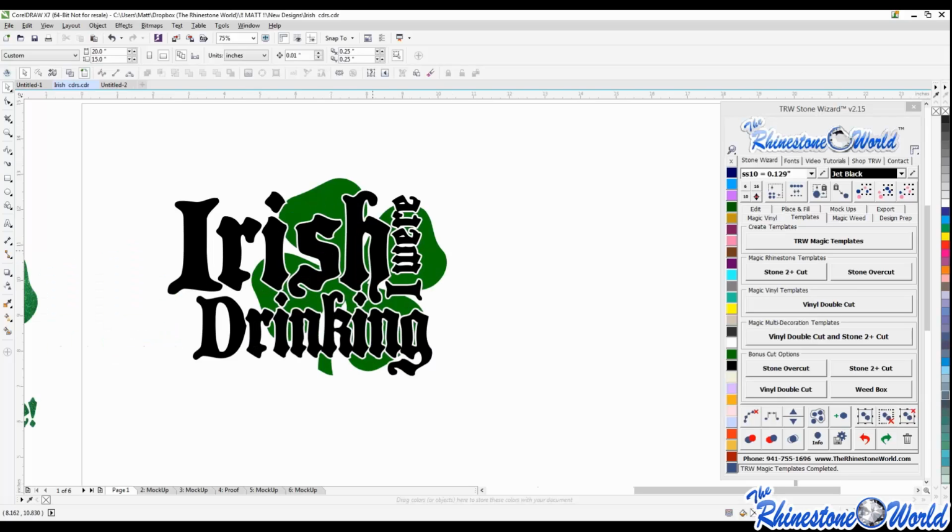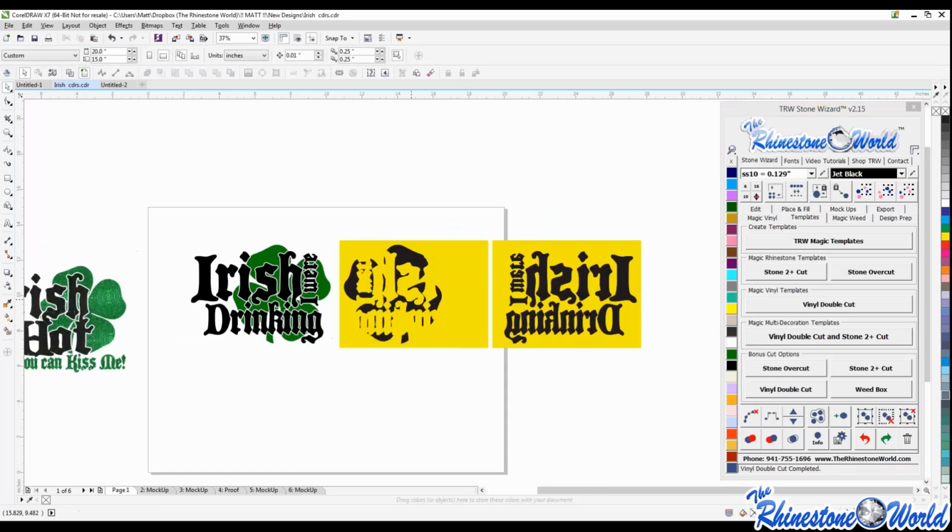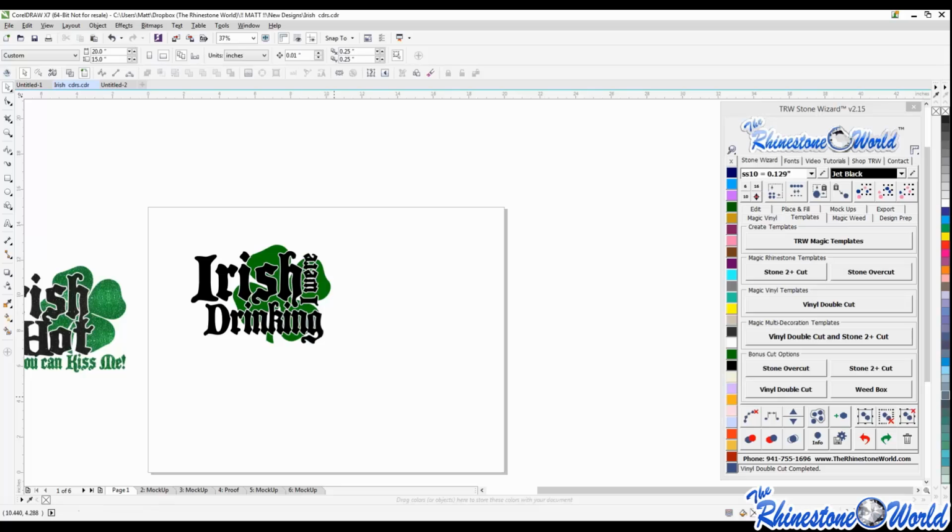Now I know also some of you, depending on which vinyl cutter you have, may want to do a double cut. So maybe you're using a holographic or a glitter and you want to decrease the downforce on your cutter a little bit, and you want to go ahead and do a double cut. Well, to do that, again, we made it easy. Highlight, vinyl double cut, right click on vinyl double cut, and there it is. It's mirrored and it's going to double cut for you. So again, with all of our magic templates, we want to make it as easy as possible for all of you to not have to go through all those extra steps and spend time on stuff that you don't need to. Hey, if I can do one click and it's done, then let's do it.